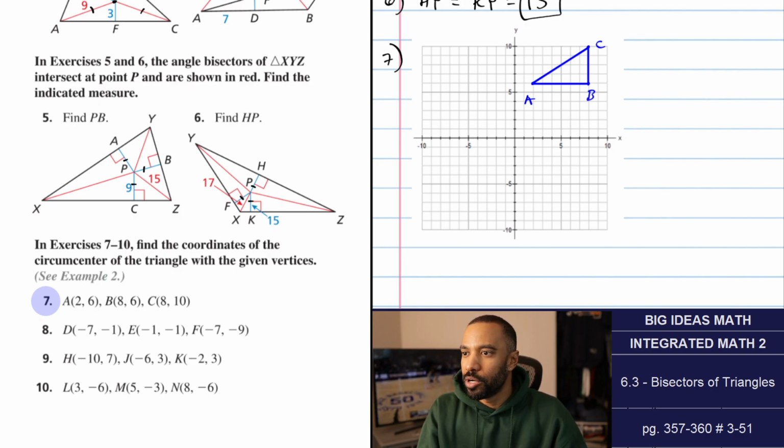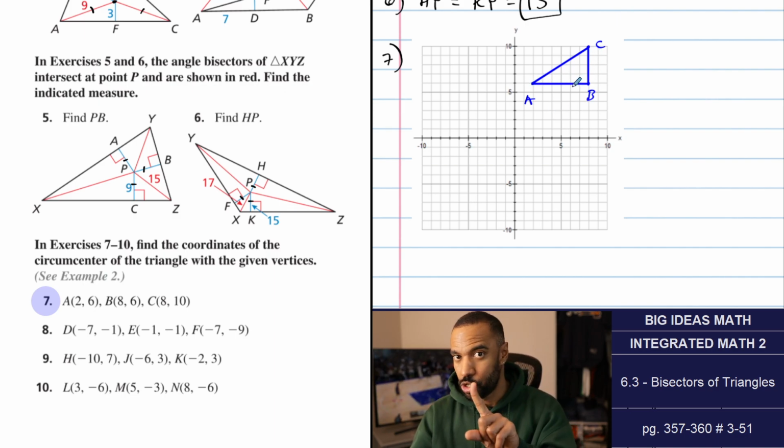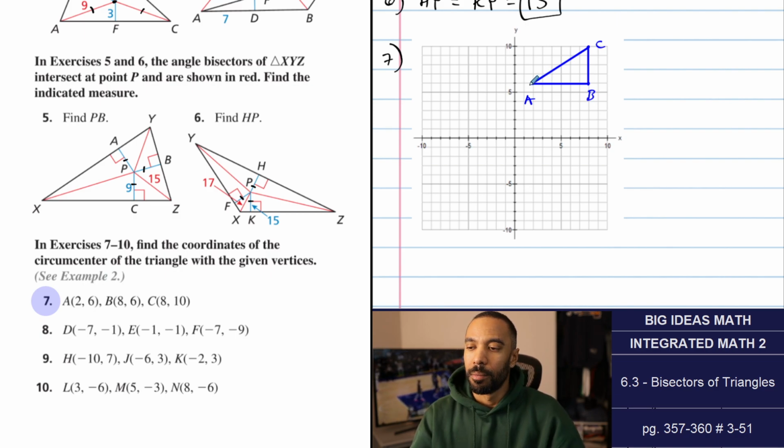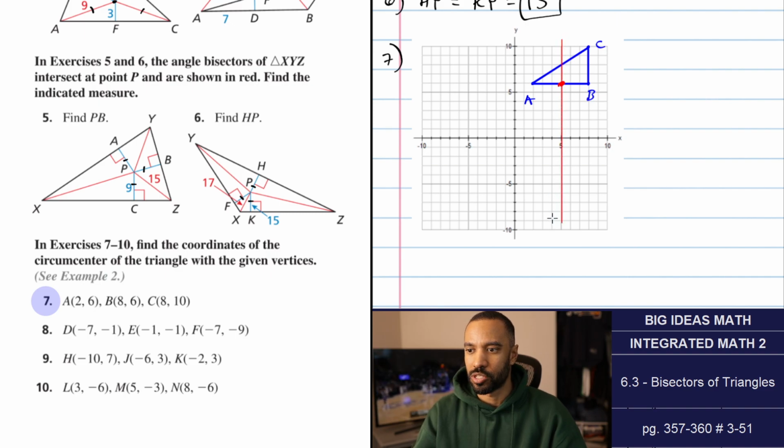So pretty straightforward. I want to find the midpoint, and I'm going to choose, remember, it only takes 2 perpendicular bisectors. You don't need all 3, but we can confirm it. The midpoint between A and B is 3 away from either, which is this point right here, and its perpendicular bisector would go straight up and down as a result, so I'll also do that in red. It would look like this. It's basically on the line x equals 5. And then between C and B, this midpoint would be halfway in between, which is 2 away in either direction, so it's going to look like that. And we would draw it kind of like that.